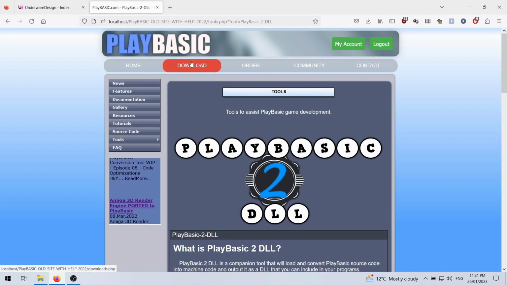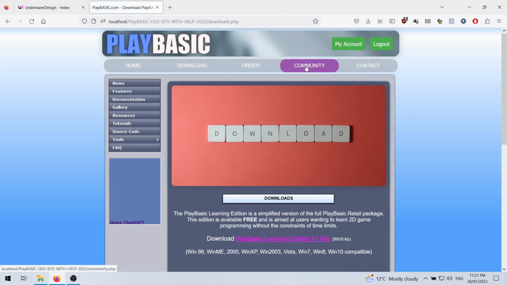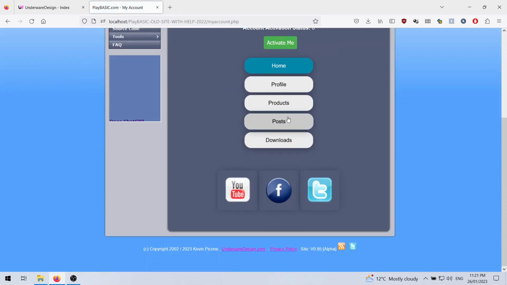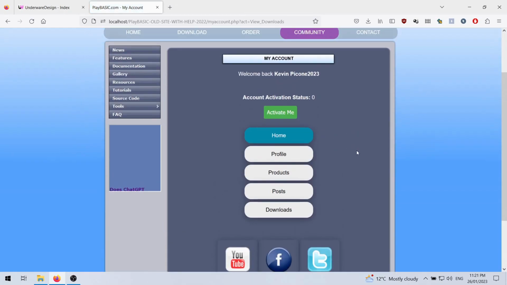But when we go to download, or whether it's my account, for example, if we go to products, or maybe it is downloads, I'm not sure. And we go, well, I want to pick the product I want to download extensions or updates for. You might have an icon of PLayBASIC, an icon of PLayBASIC effects, and if you pick PLayBASIC, it might give us a list of all the available updates. So if you want to downgrade and play with something older and test something, you're more than welcome to. I don't care. I think most of them are still on the server.